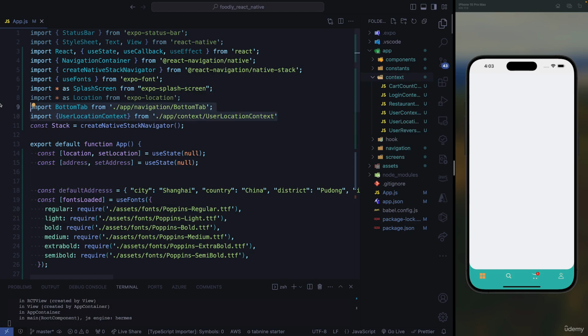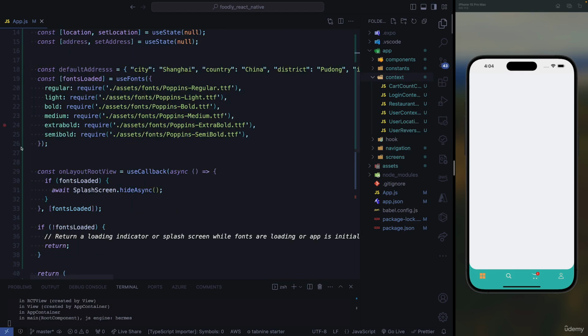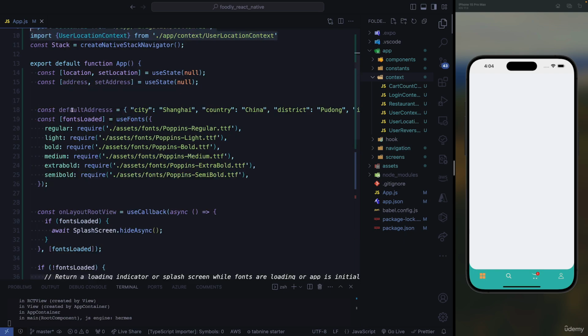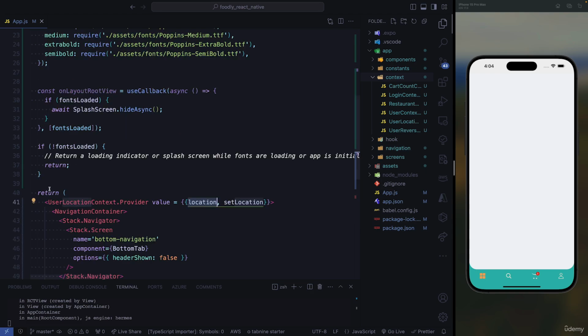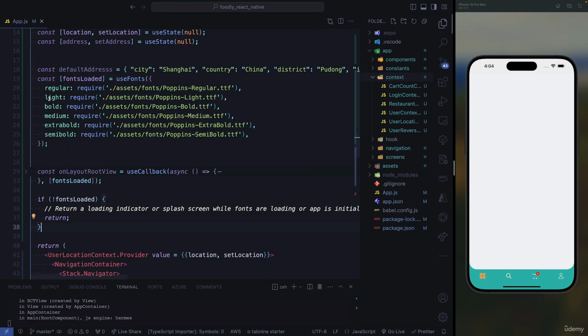So what we're doing here, we're going to create a function to get user location in use effect right at the bottom, and we're going to set it to this value. After it's set to this value, it's going to be passed to our context using this user location context provider. All right, then we can access it anywhere else. And if there is a change in location somewhere, then we can use this value to set the location from anywhere else in the application, and it can be stored in our location value. Okay, so here I'm going to close this, and I'm going to use effect after fonts loading.